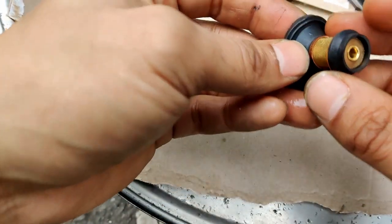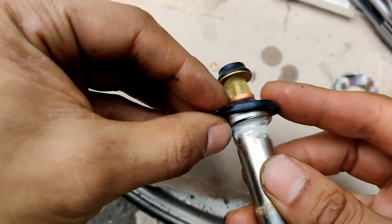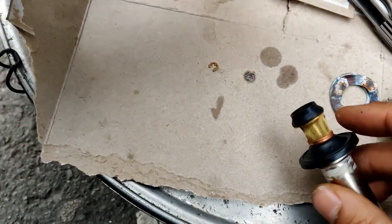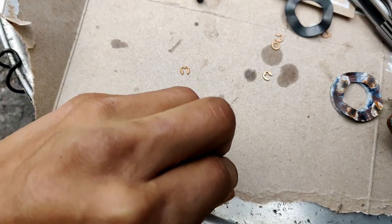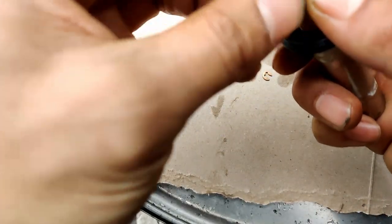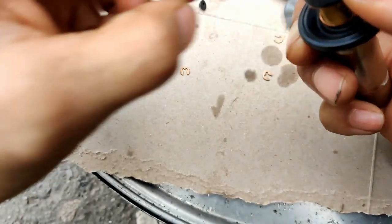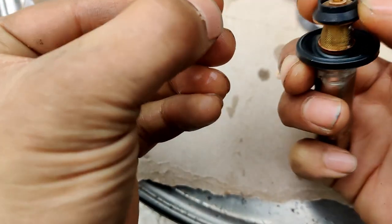So now here's a new part. So essentially, part goes like this. Put this rubber back on. Feels good. You get these. You got a new C clip, so that's cool. You don't have to worry about losing the other one, which I was worried about. I'm gonna put two of these on. And the hard part, the little tough part, is you gotta hold this down while you clip it.